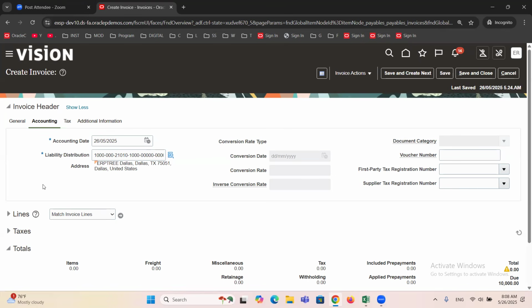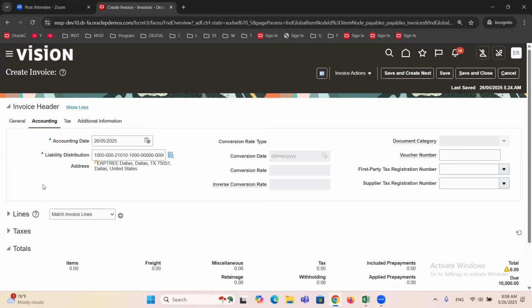Say you gave a liability account at the supplier site. Of course it is optional, but you gave it at site level. Anyway, common options is mandatory; it is not our interest, it is the system's interest. So common options is mandatory, you should provide it. Supplier site is optional, you may or may not provide. Take the case where you provided the liability account at the supplier site also. That means now you have a liability account for your BU at the supplier site as well as in common options. When you create an invoice, the system derives the liability account from the supplier site. It's a very important point, make a note.